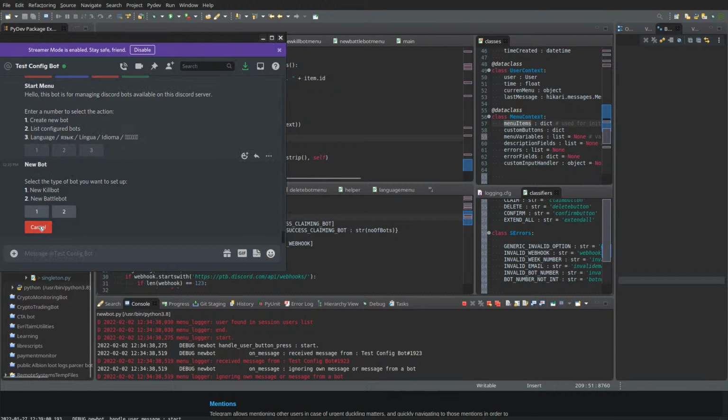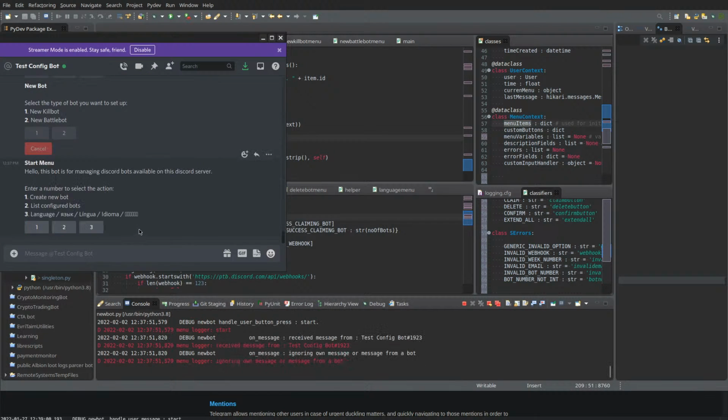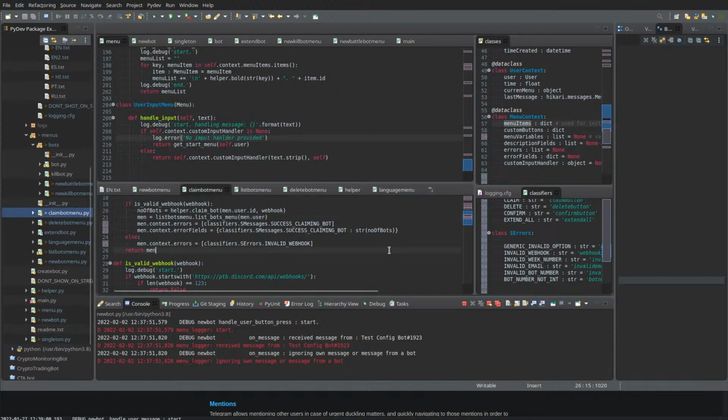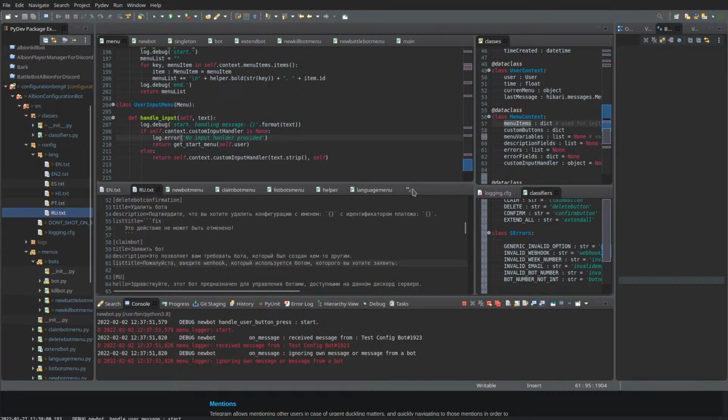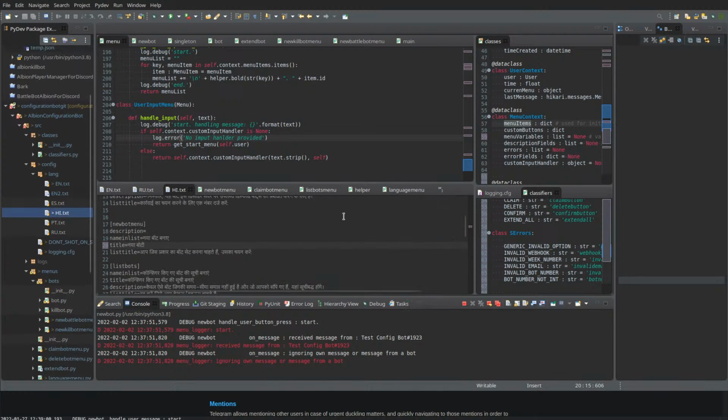I also wanted to check. This is it. Oh, translations. Right. How can I forget about translations? Files to each other. Russian, okay.